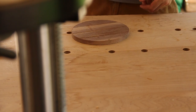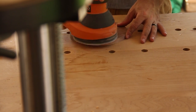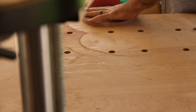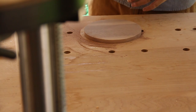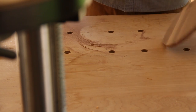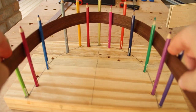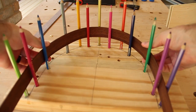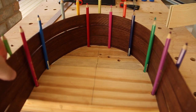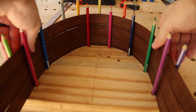I sanded the faces of the circles with my random orbit sander, first with 100 and then 220 grit. I soaked the strips in hot water for about 30 minutes and immediately put them into the form. My pencils weren't very tall, so I could only do 3 at a time, but at least it looked cool.